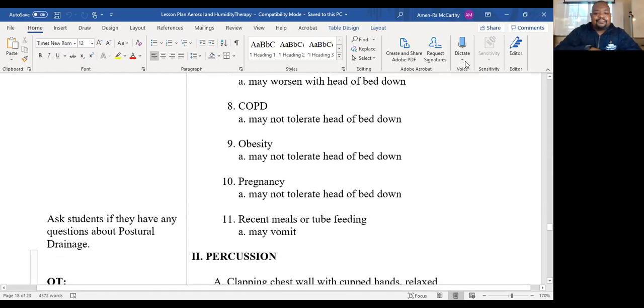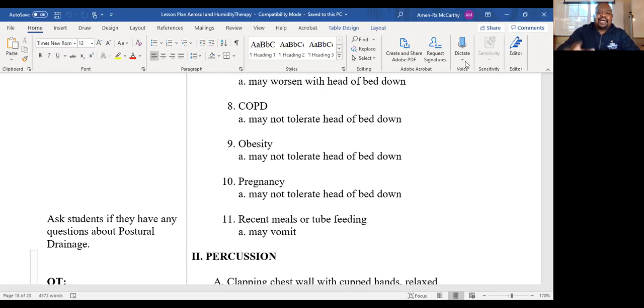What about obesity? If somebody is 700 pounds and has a 700 pound stomach, then you have to be careful putting them supine. You don't want that stomach laying on them, right? They can't be with their head of the bed down. That's too much pressure on the body. They can suffocate like that. Same as pregnancy, right? Having a baby with twins, right? If you got a large baby, if she's 9 months pregnant, 8 months pregnant, you don't want to be trying to put the lady's head down, okay? Head of the bed being down is difficult for them.